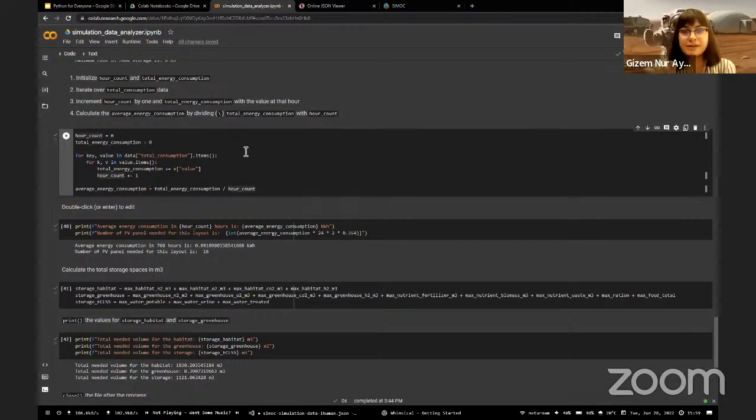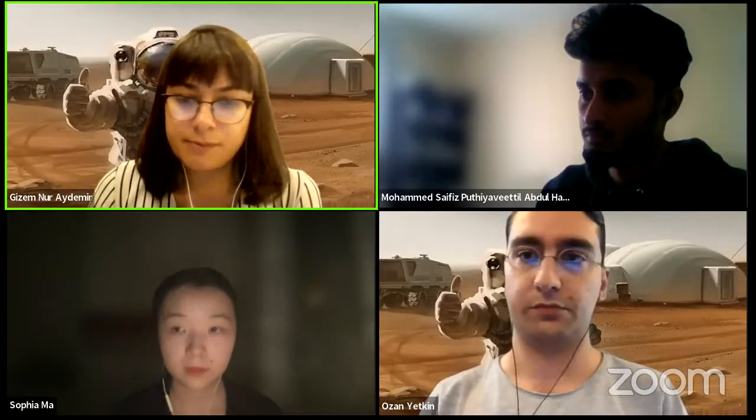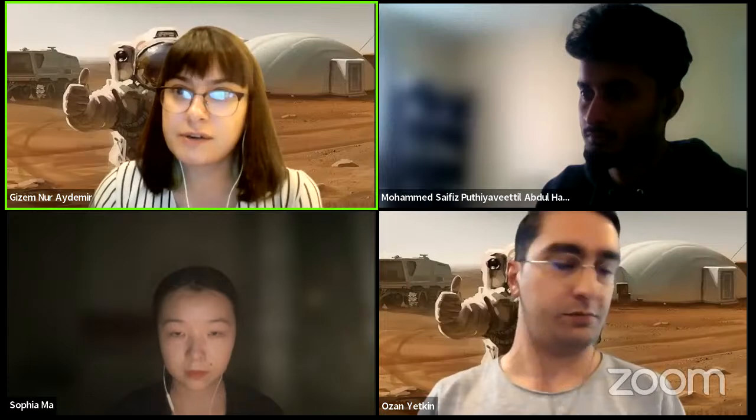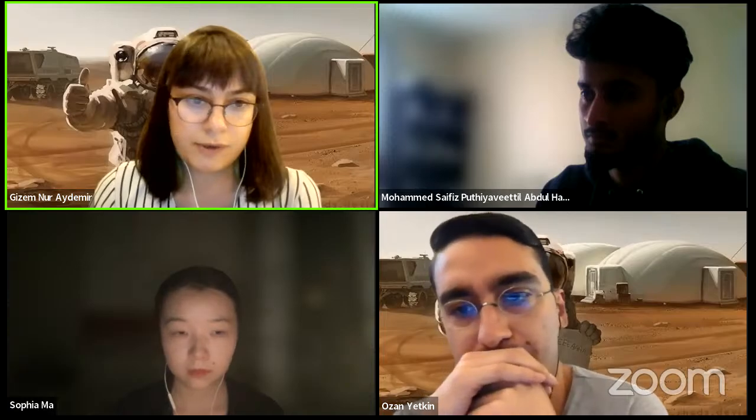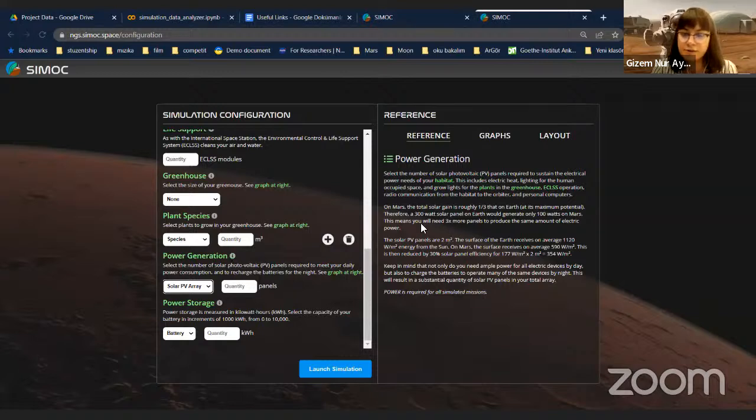If you explore a little bit more about this issue, for example, I will share the CMOC there. For example, in here, when you click on that icon, you can see, for photovoltaics, they explain how the photovoltaics efficiency will be. And it will help to understand how the logic is going on inside the simulation.